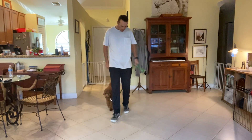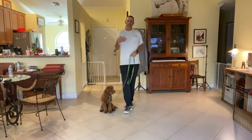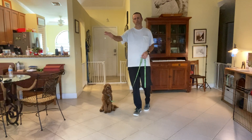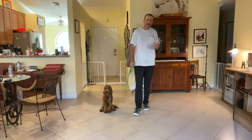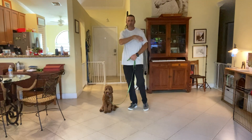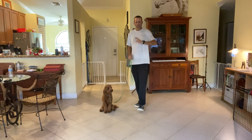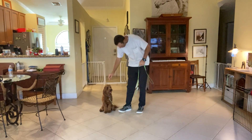As you can see, that was very good. The whole point is that she maintains being under control. Like I keep saying, we never want them to just forge ahead or go through the door on their own. When you're at home, practice this on all the doors — sliding glass doors, front door, the door that goes into the garage. If you do this enough, it will become the routine that whenever she goes outside or leaves the house, she always sits and waits for your cue. Good girl.